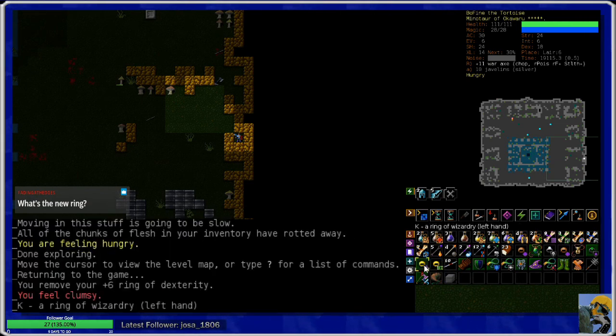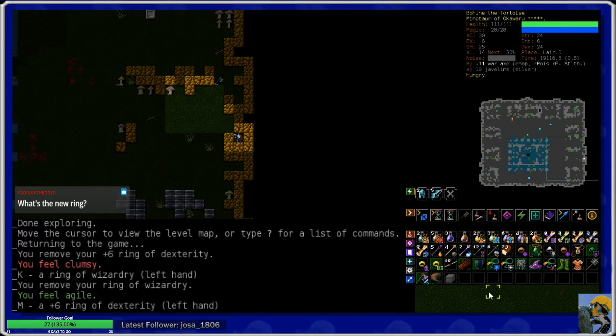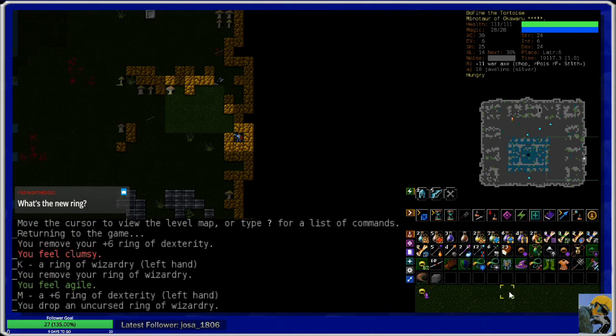I don't know what the new ring is. It's a ring of wizardry. Yeah. Okay, so I'm going to drop that. That's good if I want to branch out into spells, but I probably won't.